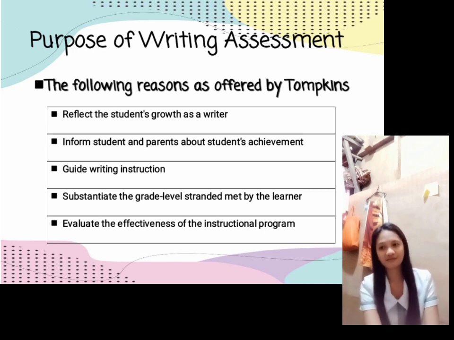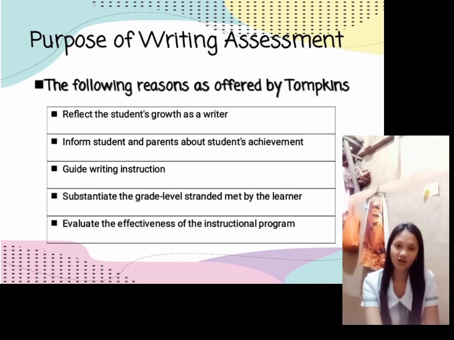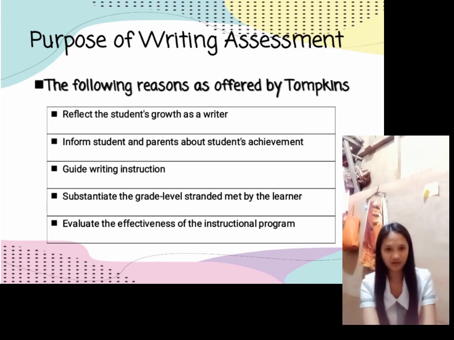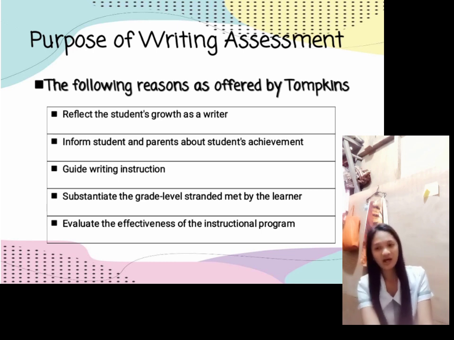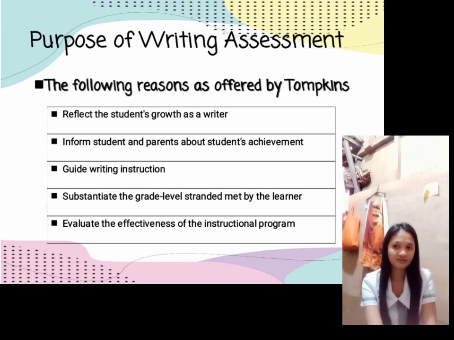Number one is to reflect the student's growth as a writer. As future teachers, we are not just focused on reading in our students but also on writing. We all know that our students are not really good in writing, especially those who need remedial instruction. As future teachers, we need to grow them as writers. And the second is to inform students and parents about students' achievement.